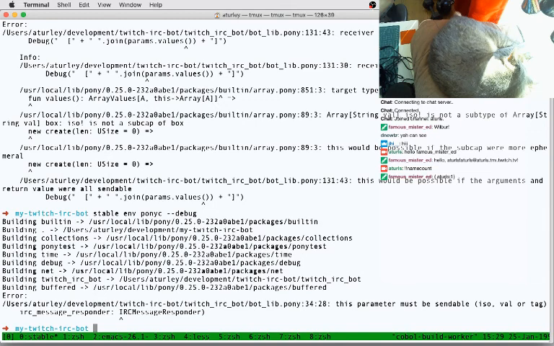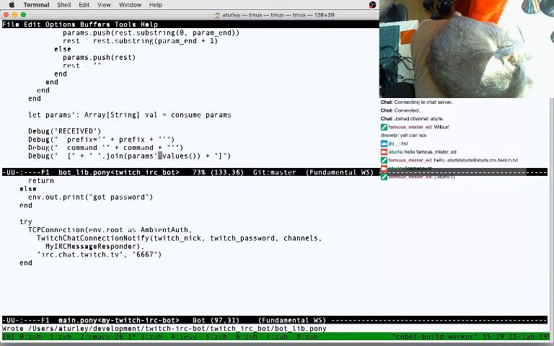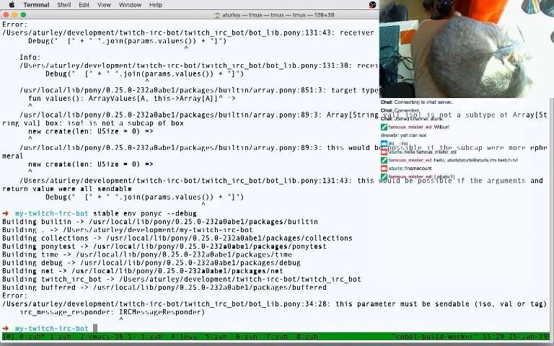Okay, so line 34 in botlib. This parameter must be sendable. So again, we've got something that's an ISO, that needs to be either an ISO, a val, or a tag.